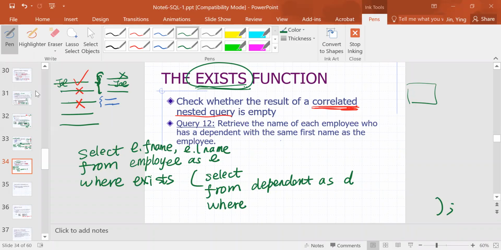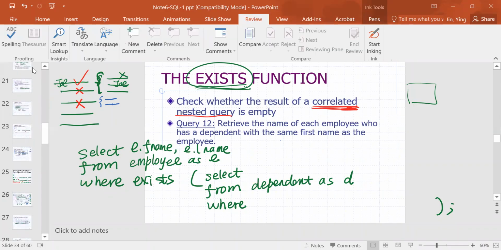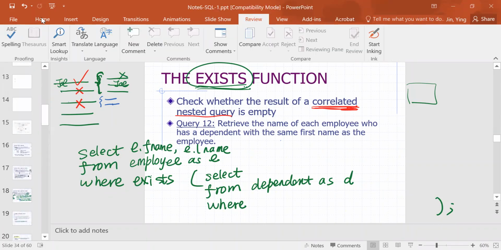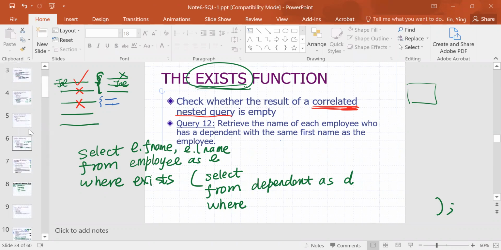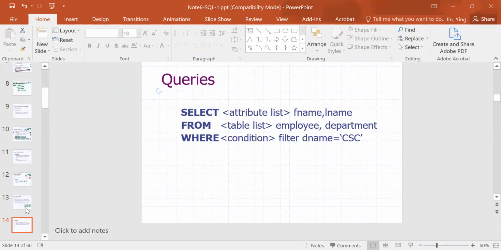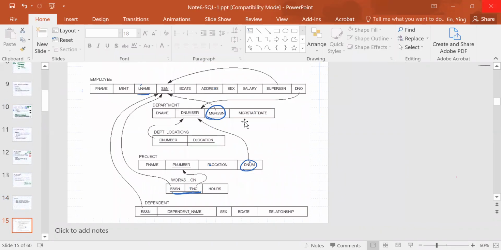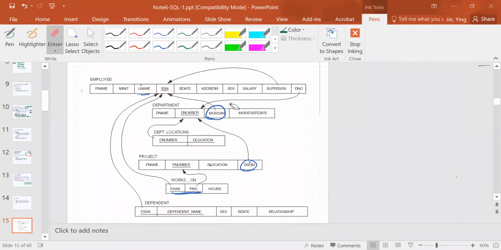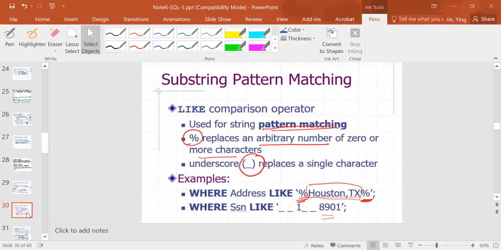We need to go back. I got too far, so I need to go back to my schema here. Now you can see dependent has ESSN, a reference to the SSN of employee. That's the one, SSN and ESSN, that tells me employee and dependent are related. That's a critical point to answer the query.